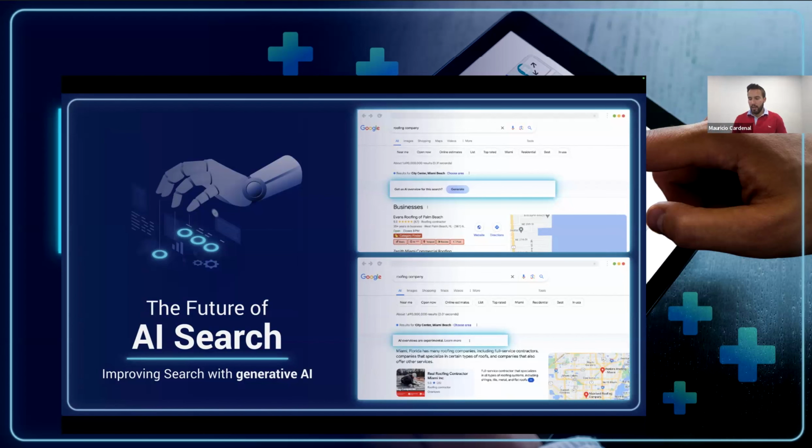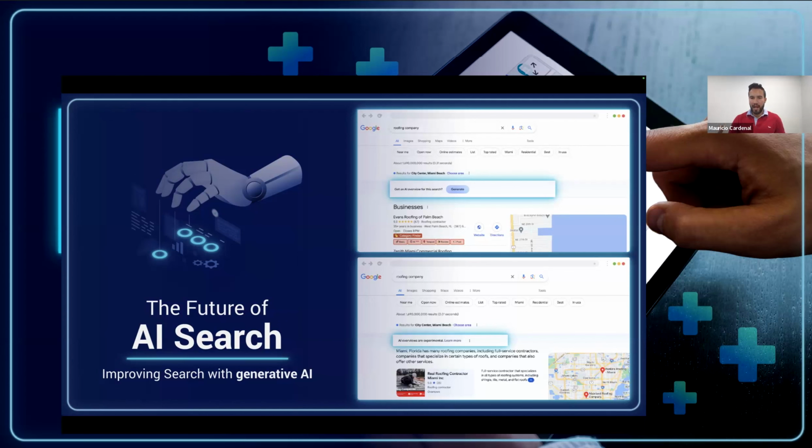And now they've actually made it mandatory on their search, so every search has AI in it. If you type into Google, look at the bottom, say you type in roofing company, the AI is pulling information from the map section to give you recommendations. For example, name me the top 10 roofing companies in Miami. The AI pulls the information from the map section and then gives you an answer. It's a little different than the actual search where you search for information. In this case, you're asking for information, but it's pulling from local data, from the actual maps.